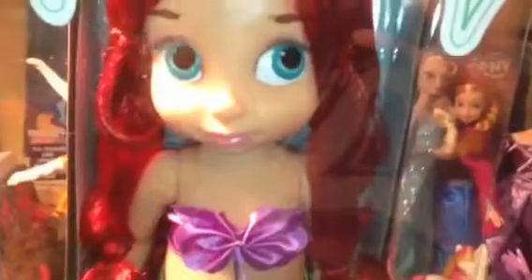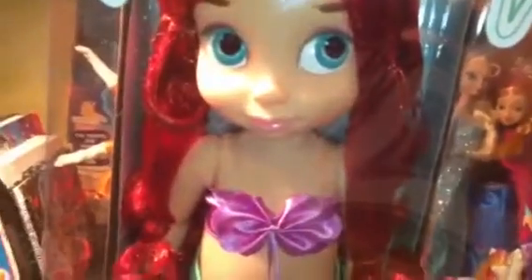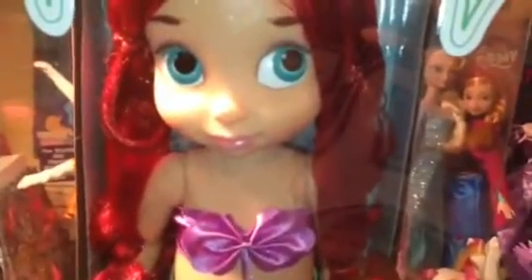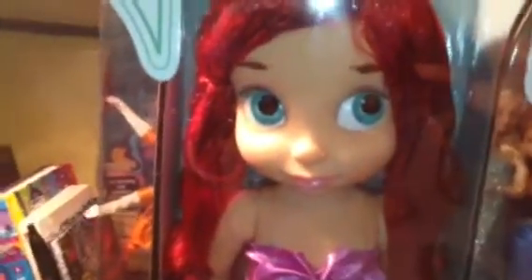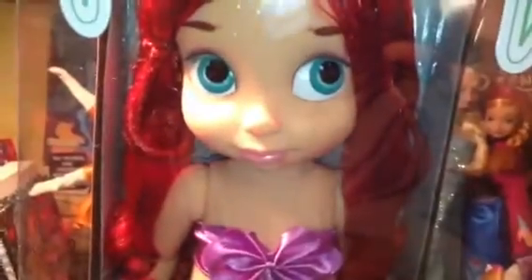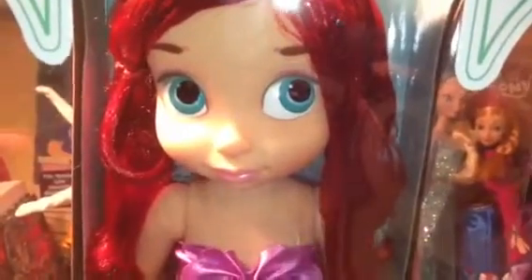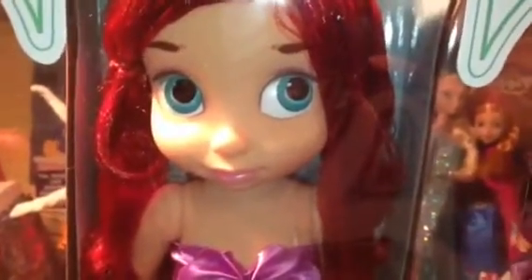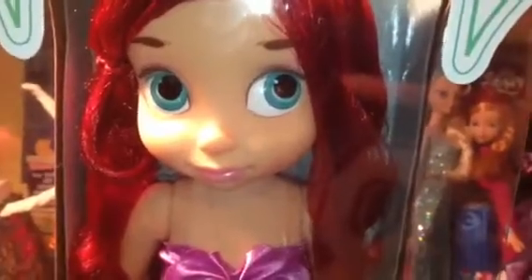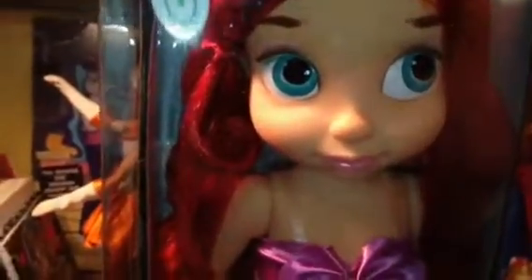So the Disney Store — I went there, I wasn't really planning on going there, but I was at the mall and thought why not check it out, because it's like one of my favorite stores. They had a bunch of stuff on sale, but what I really paid attention to was the big sign on the window that said all Animator Dolls were $17. The original price for the Animator Dolls is $26.95 in Canada, which is quite expensive — I'm not really willing to pay $30 for a doll like this, even though it's pretty well detailed. But I think $17 is an amazing price.